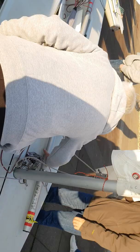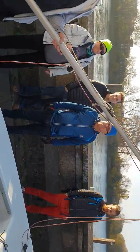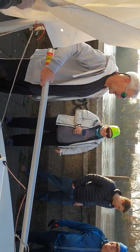This is the outhaul, and it should always be tied in and rigged on the club boats. I've got other expert sailors watching me now. They're all going to say, no, you don't do it like that. We don't do it like that. Everyone's got their own little idiosyncrasies on how to rig a Laser.